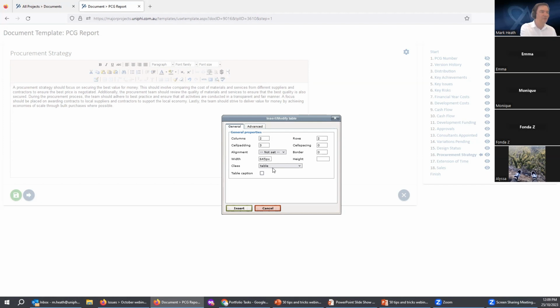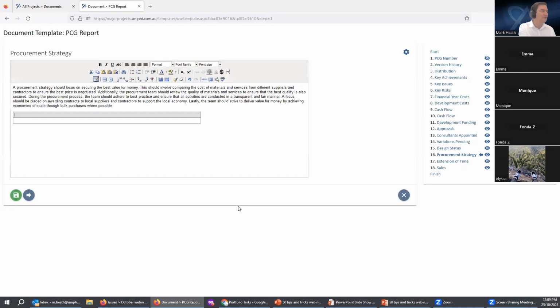And so if you were just to select that drop-down list and select table, it'll automatically apply whatever the CSS formatting or the style guide formatting your branding has given to us from your company, right? So it'll be the color schemes and the font and the border style and all that sort of stuff. And so when I insert this particular table, you can see that it's put a gray border in it. The cell spacing is automatically formatted. It's 2 columns and you're ready to start using your table.